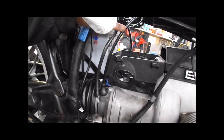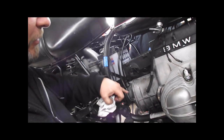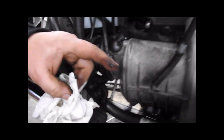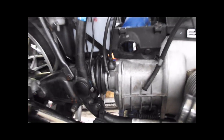And what that does is prevent water. If the bike's sitting outside or you ride in the rain or whatever, water runs down this speedometer cable, and without the silicone and the zip tie, it goes right through that boot, right into the transmission, keeps that rear bearing wet, corrodes, seizes, and eventually spins in its place and destroys the back cover of the transmission. So this little tip should save you some money in the future.